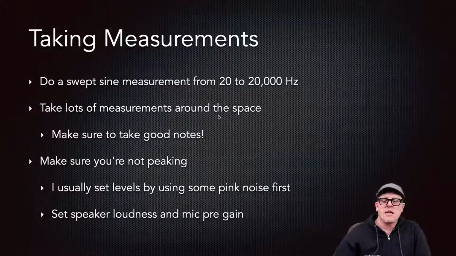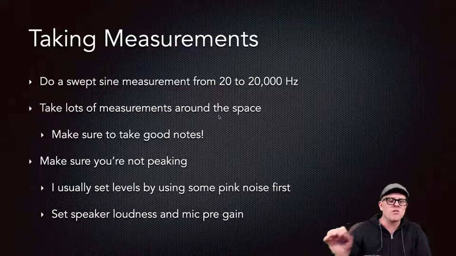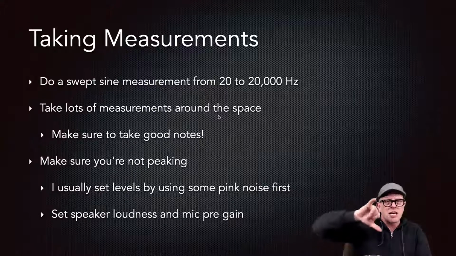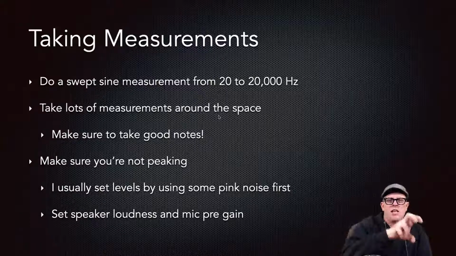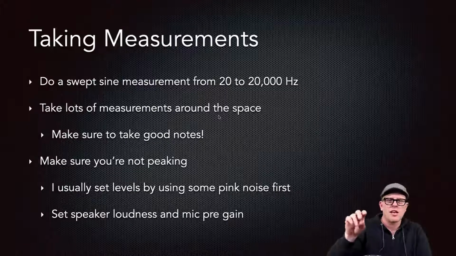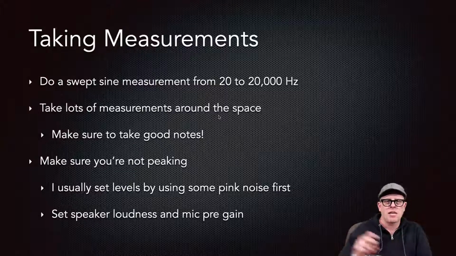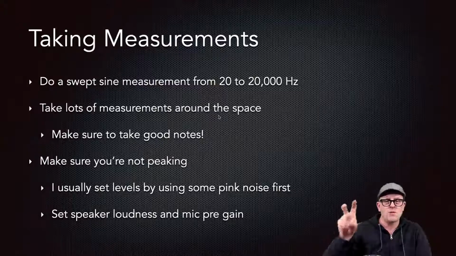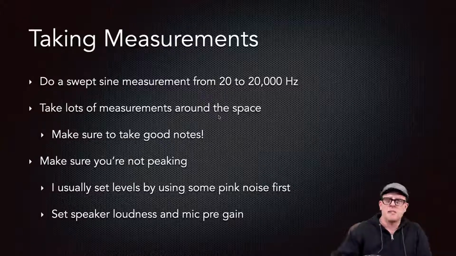Then make sure you're not peaking during the sweep. What I do is set the peak noise first, just to make sure I'm getting my gain going. You have a signal generator and a level meter, and you can set those two so the gain and level are pretty good. Then you also set the loudness and the mic pregain, so that it's nice and hot, but not peaking.